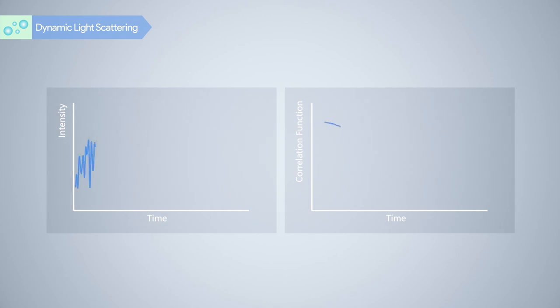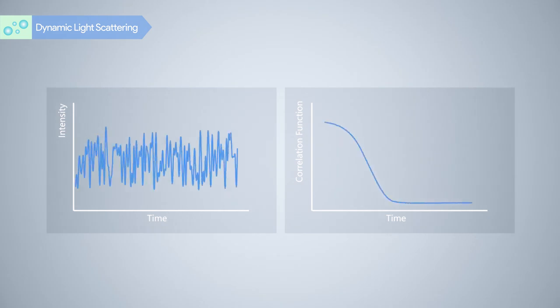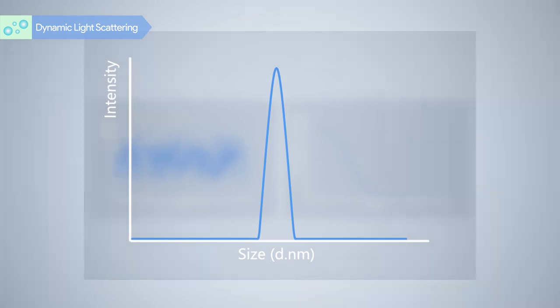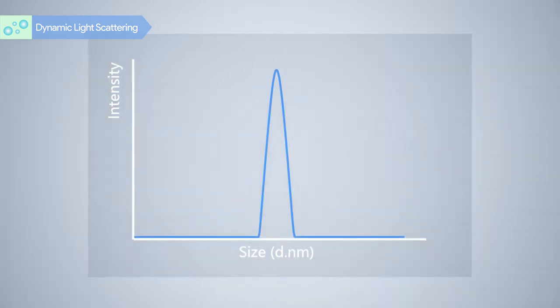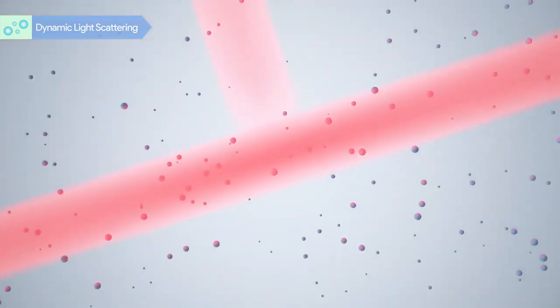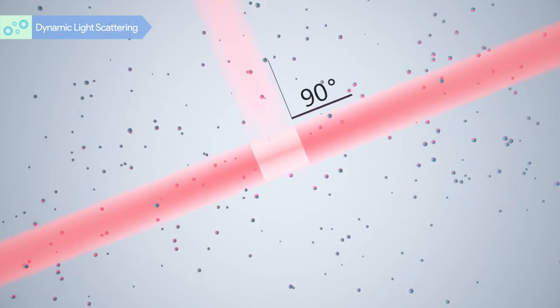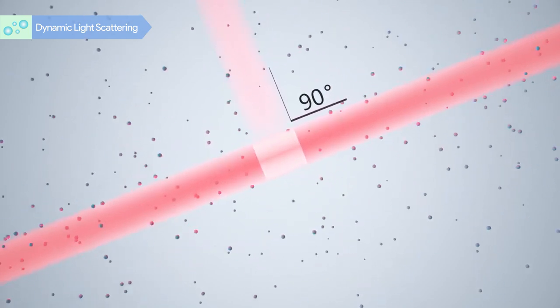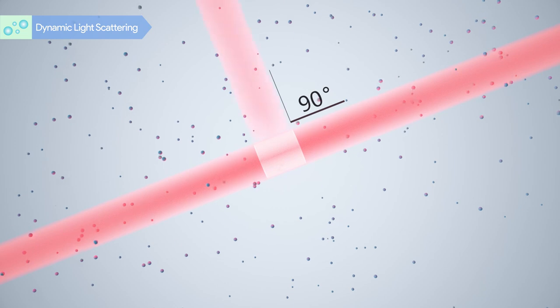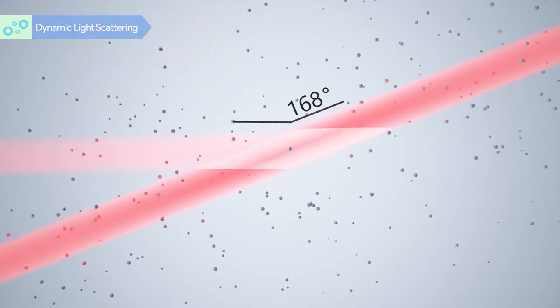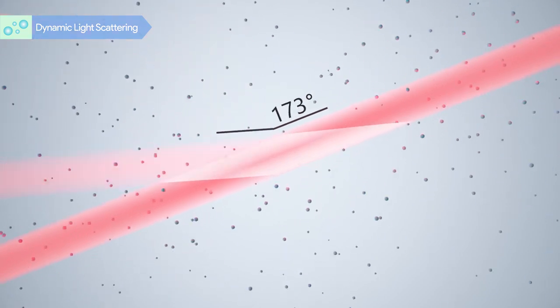Particle Brownian motion causes the intensity fluctuation of the scattered light. DLS measures the fluctuation and, through analyzing its correlation as a function of time, calculates the particle size and size distribution. The more advanced backscattering DLS technology adopted by BeNano enables the detection of the scattering light at 173 degrees with a much larger scattering volume.